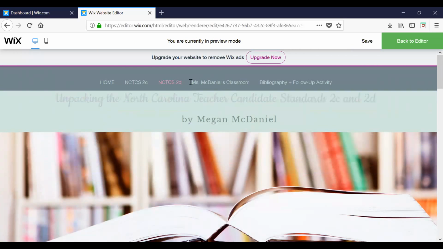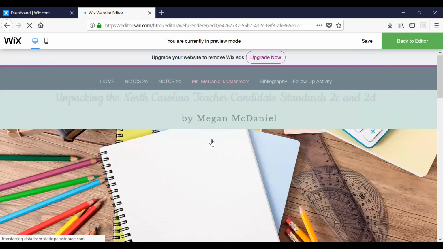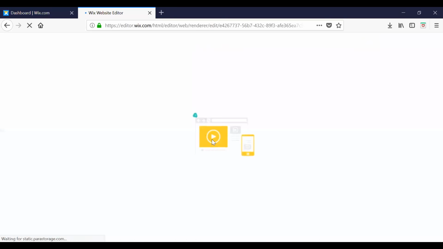So then you'll go up here and you'll click on the tab that is Miss McDaniel's Classroom. My internet is being super slow today. So you'll click on Miss McDaniel's Classroom, and, well, no, it's not loading.